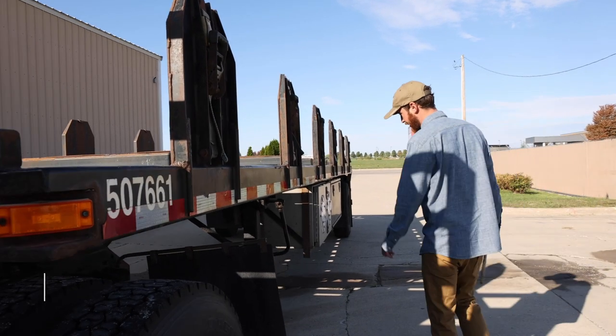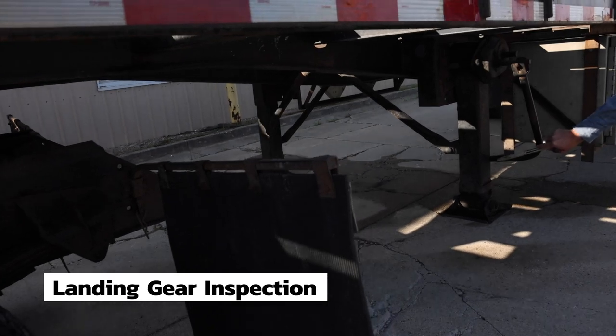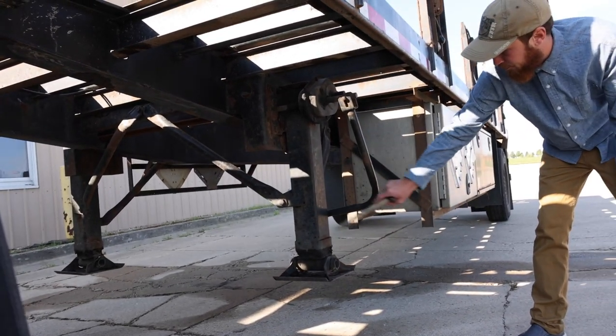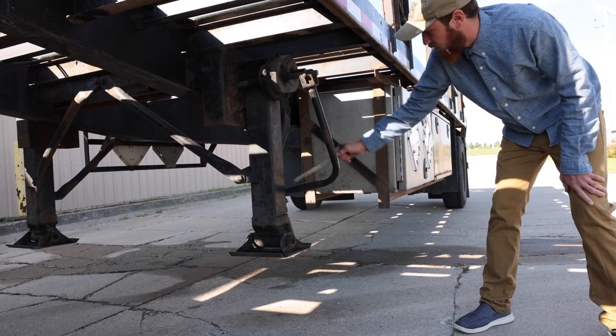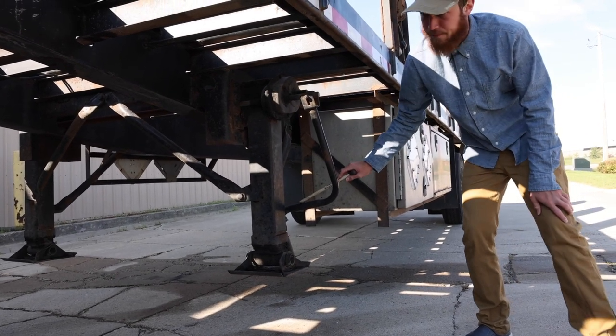Moving on to the landing gear. The landing gear itself is in the travel position. It's all the way up. Securely mounted, not cracked, bent, or broken. The crank for the landing gear is in travel position. It is securely mounted, not cracked, bent, or broken, and it functions properly.